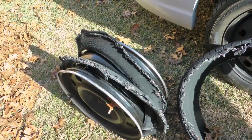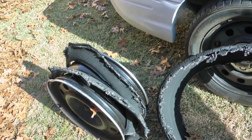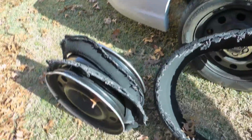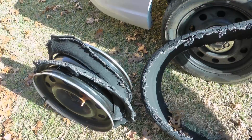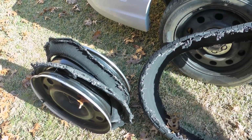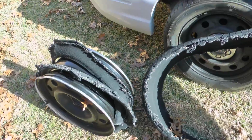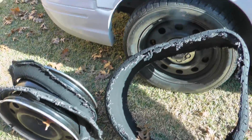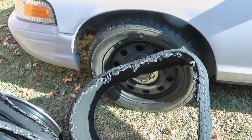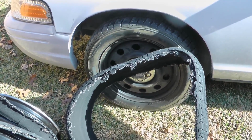Like I said, two Pursuits have done this exact same thing to me. You're driving down the road, all of a sudden the low tire light comes on, and then you start hearing noises, and then you start seeing the sidewall flying off of the car. So I was able to control the vehicle and get it safely parked both times, but it's not fun, and it's not something you want to have to deal with.